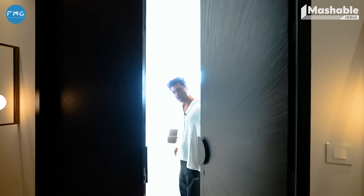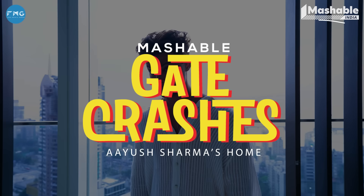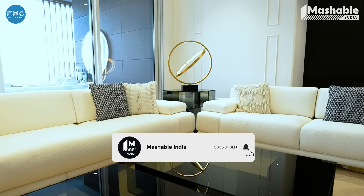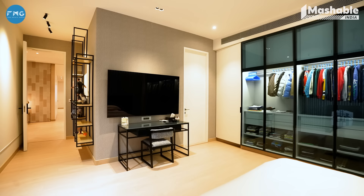Hi Mashable, welcome home. Welcome to this house — I've just moved in 20 days back. This is the first part of the house, the formal seating area. The interiors have been very much inspired by Scandinavian design; when we moved here, we wanted to do something very minimalistic, not ostentatious, not in your face. This house is basically designed by Arpita — she's done everything about these interiors.